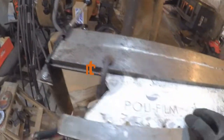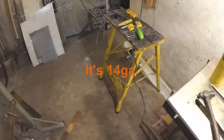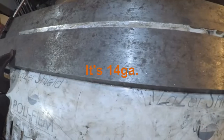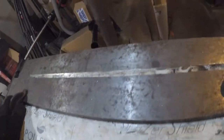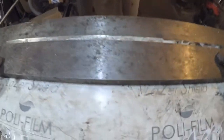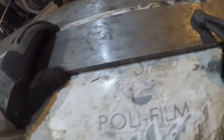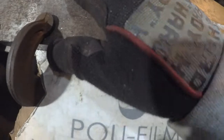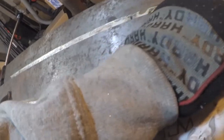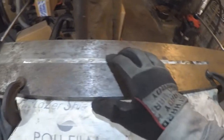I'm trying to remember if this 304 stainless is 14 gauge or 16 gauge. I think it might be the 14 gauge. I'll have to measure it. But I definitely need to readjust this. Hopefully I won't have to grind it down anymore. I'm a little leery of going too far. There is another option. I could just bend the ends and go from there. And just bend like these ends here, just make some cuts and bend the ends and leave the overflap. I'm pretty sure I could do that. So this might be my other option.